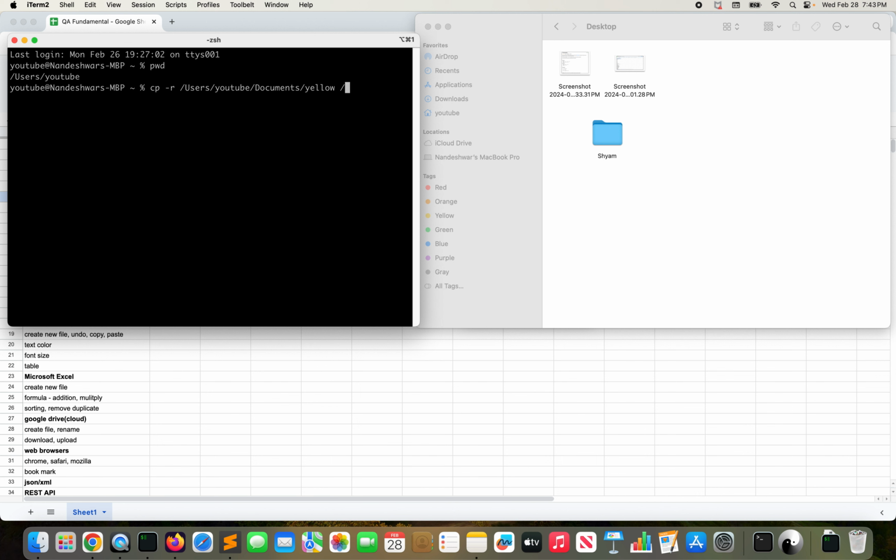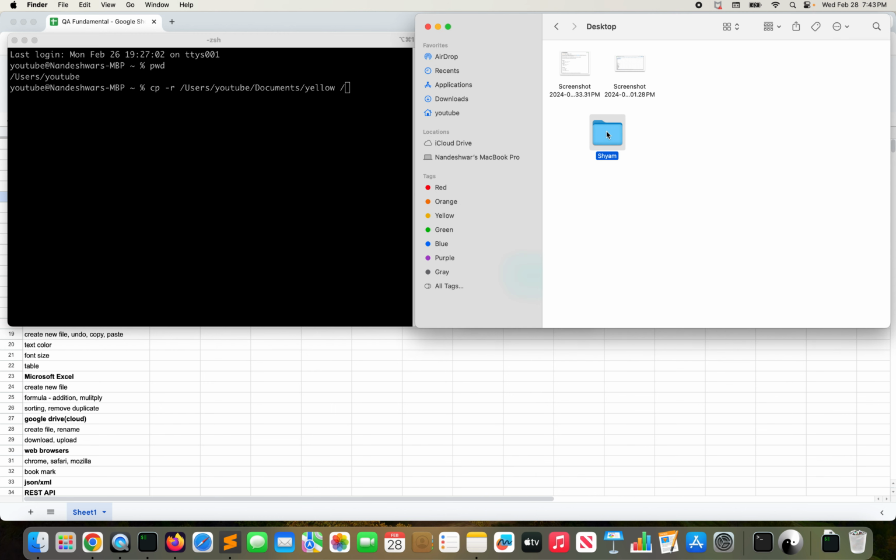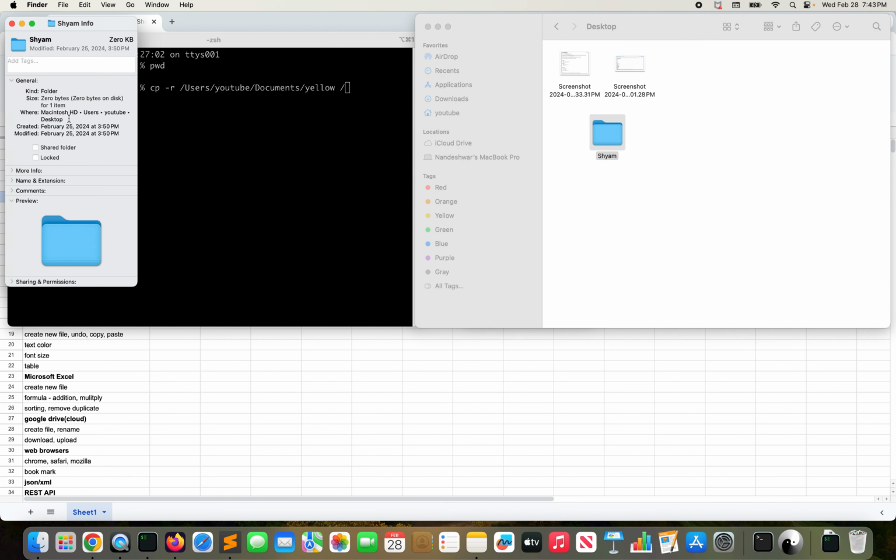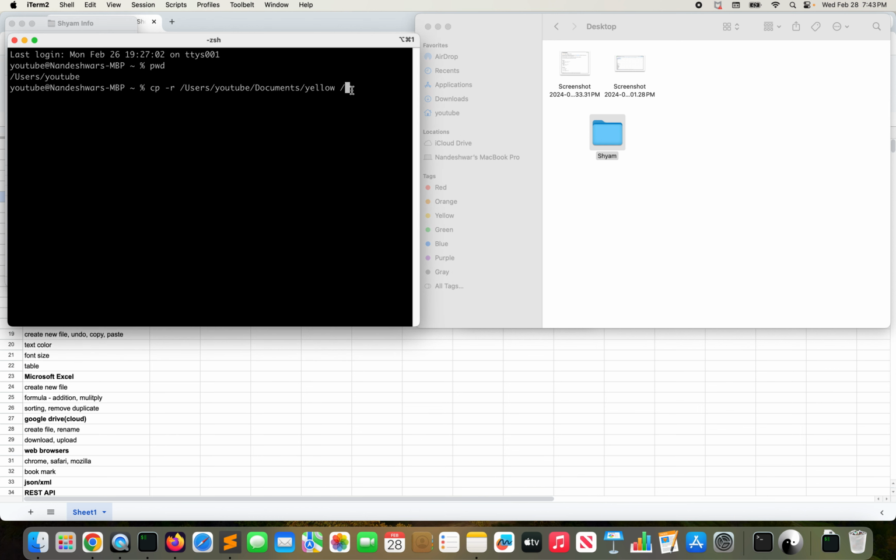So what is the absolute path for the Desktop? You can start from here, or maybe just go to Siam, right click and do Get Info, and we can see the Desktop path. Just select and copy, and paste it here.